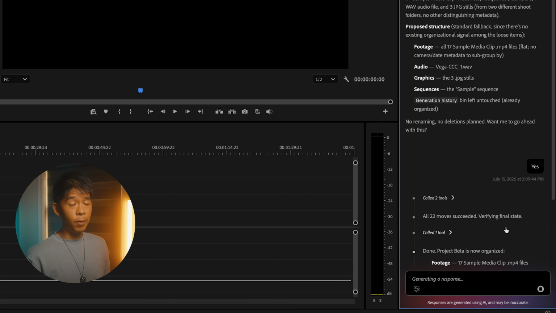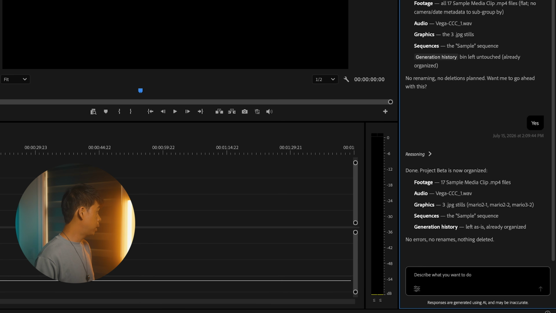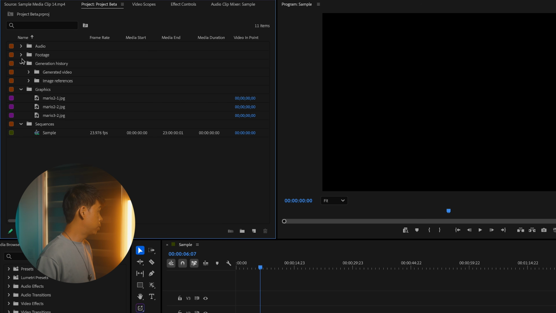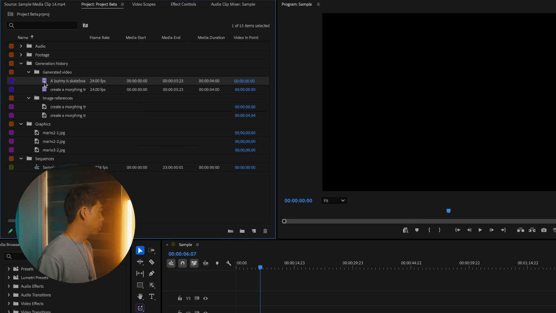Let's say you're shooting a large event or a wedding and you have a ton of different stuff. You dump it in and you have Premiere organize it for you. I do like to have all of that media already organized in the folder structure in my Finder window or on my hard drive, and that way just drag and drop into Premiere. I necessarily won't be organizing my clips this way because I want to have all of that stuff pre-organized. Okay, so everything has been moved. Yeah, it's done that. Simple enough, and it even created subfolders here for generated video for the 2 clips that I generated just now, and image references and all of that kind of stuff.